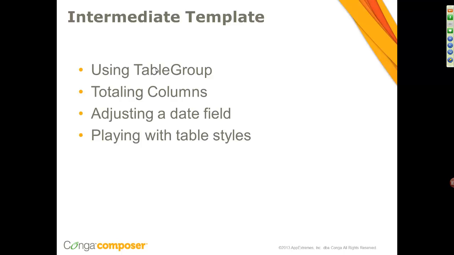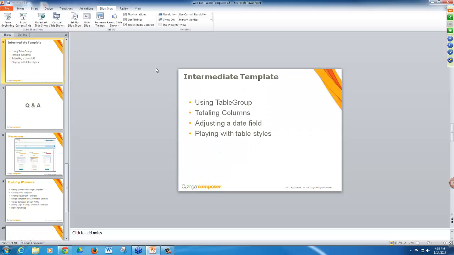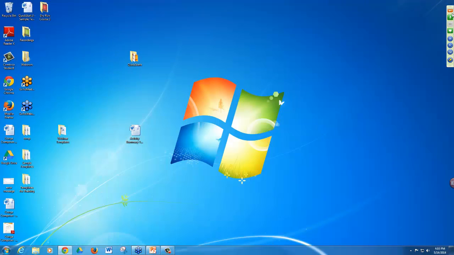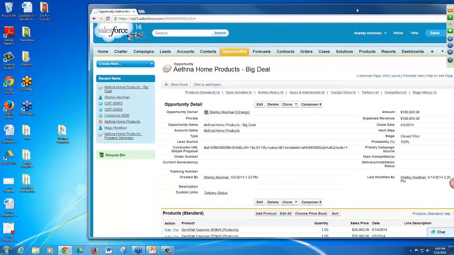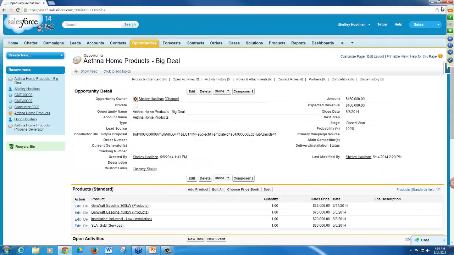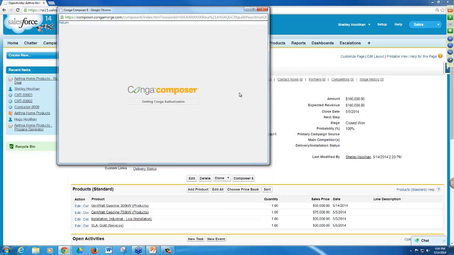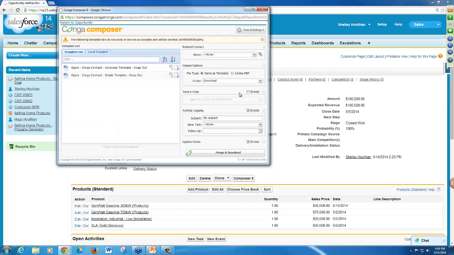Okay, so I'm going to close out of the PowerPoint just briefly and then pull over my browser really quick, and let me maximize this so y'all can see this nice and easily. I'm just in a developer org, so this is all dummy data. But to start, I'm going to show you my Conga Composer button that I've already built out. And you all should hopefully be familiar with this, our Conga Composer user interface.